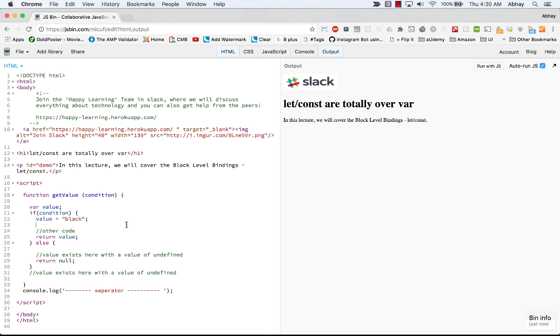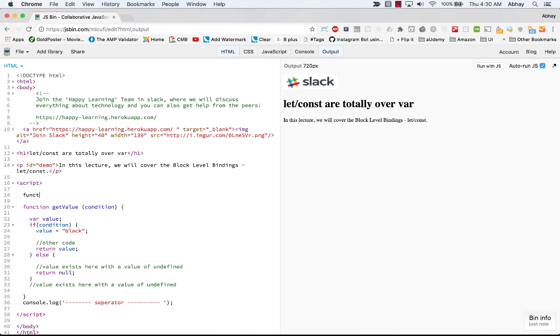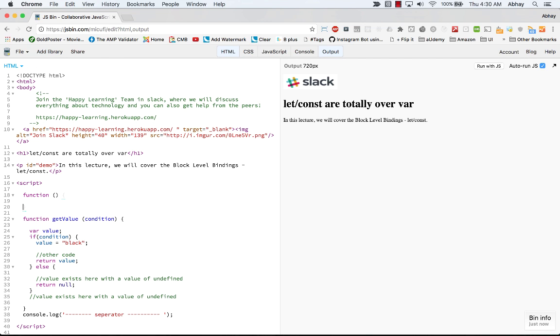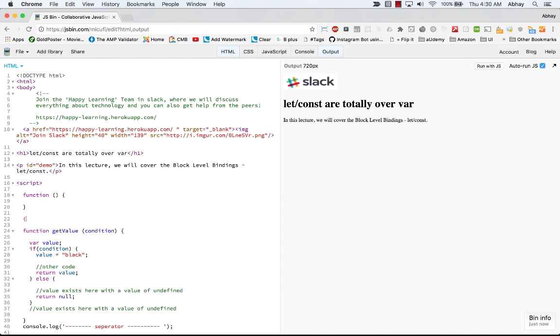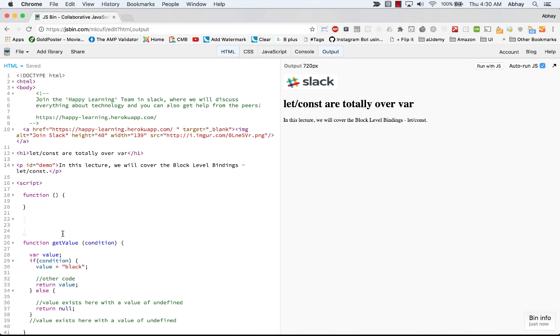For this reason, ECMAScript 6 introduces block level scoping options to make controlling a variable's lifecycle a little more powerful. Now what is a block level declaration? A block level declaration is when you have anything within a function, or any code in a block within curly braces like this. Of course a function also has curly braces, so that's counted as a block level declaration.